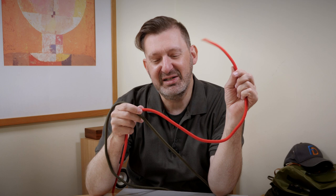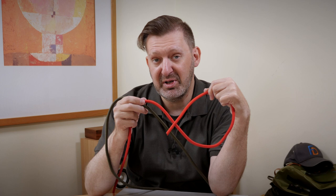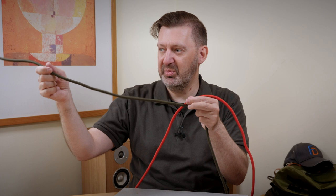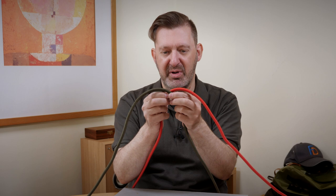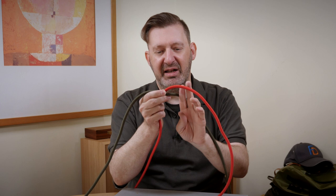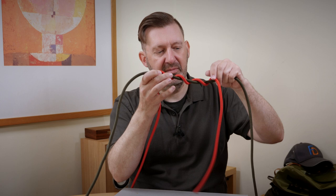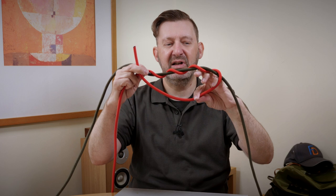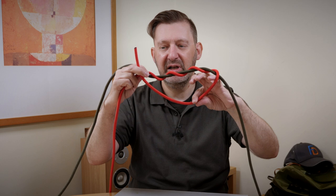It's not so much that you need to learn the blood knot itself from this — the diagrams are good for learning what goes where. What this lets you learn is how to tighten the blood knot and how to get that nice finish where it looks like the coils were almost grown in a lathe or something. So we start off by crossing over the two pieces — there's a tag end up there and a tag end up there, both going off above. The first one I turn is my left hand; I'll do four turns while pinching the two pieces together with my right hand. Now in the diagrams they just take that and put it through the gap, but if you do it like that when it comes to tightening up your knot you'll end up with big and small turns mixed together and you won't get it to tighten down evenly.